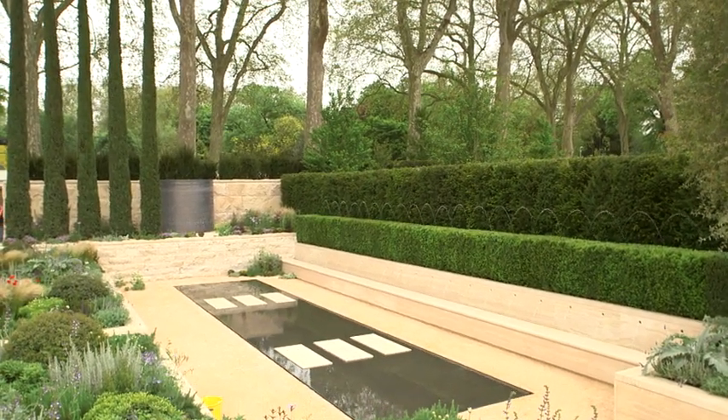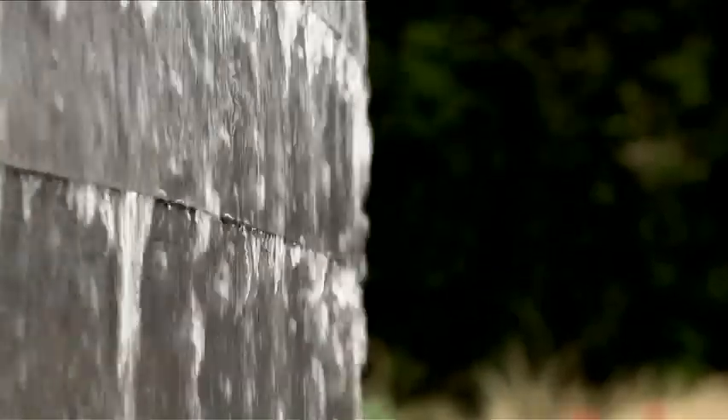I've always been really fascinated by the Renaissance period, in particular two gardens: Villa d'Este and Villa Lante. I actually went to Villa Lante on my honeymoon and I've been in love with it ever since. I was particularly interested in the design techniques they used. The High Renaissance period was all about man's desire to control nature, and Villa d'Este and Villa Lante do exactly that.